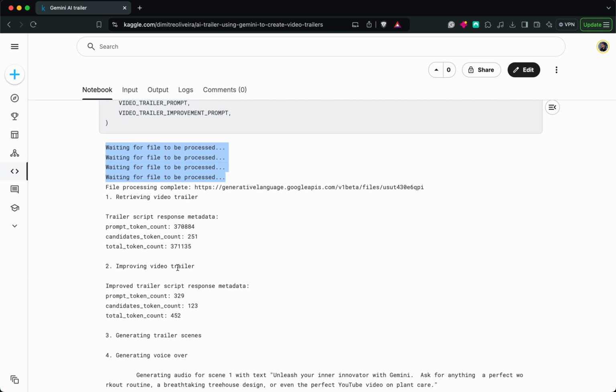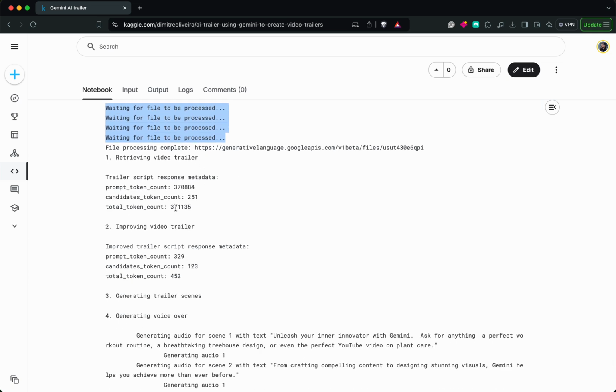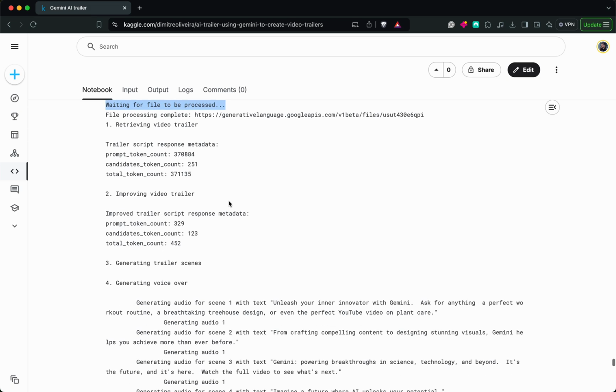And after it's done, we can go through the metadata here. This one is a little bit shorter than the other one, being a little bit less than 400,000 tokens, but still very, very large. So many of the other models, with the exception of Gemini, wouldn't be able to handle and process that data. And even if they are able to handle it, maybe the results of the video processing wouldn't be as good as the ones that Gemini is creating here.